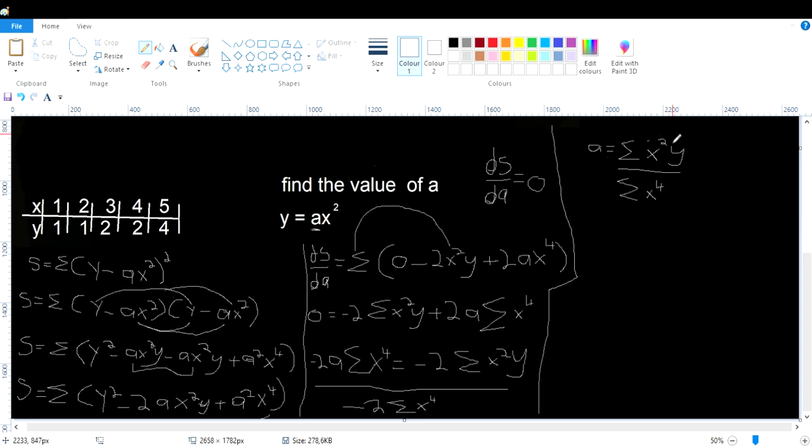Okay, so here is the formula. We built this formula, so now we can go ahead and find the value of a. But just to save time, you can just memorize this formula. As for me, I'm not used to memorizing a formula. I prefer to build it instead of memorizing it. But for the sake of time, you can just memorize it, but it is also important to know how to build it in case you forgot it.